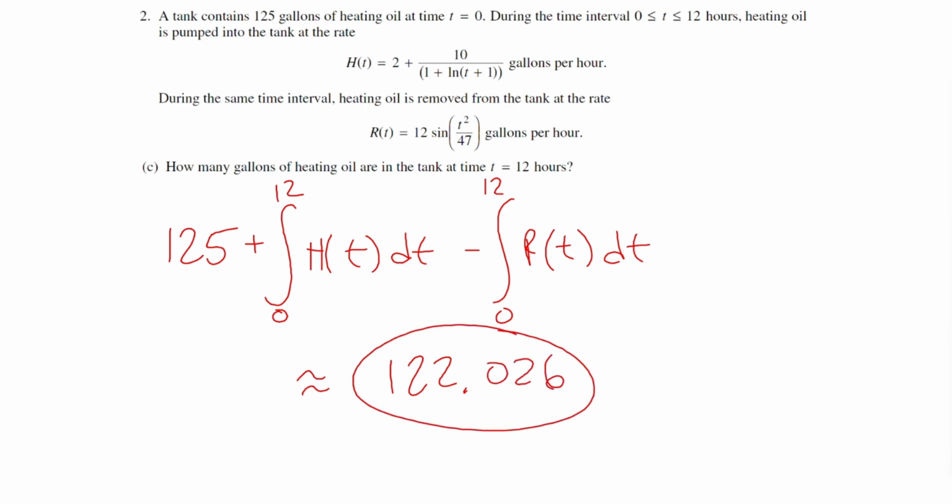And for this one, they gave you 3 points. 1 for having the appropriate limits. 1 for having the integral. And since we had 2 separate integrals, the scoring guidelines might have put it as 1 integral. You probably didn't even need to write this integral out. You could have just said 125 plus the answer from part A. You could have just written that answer out and then subtracted the integral from 0 to 12 of r of t from it, like we did. And then 1 point there for the final answer.